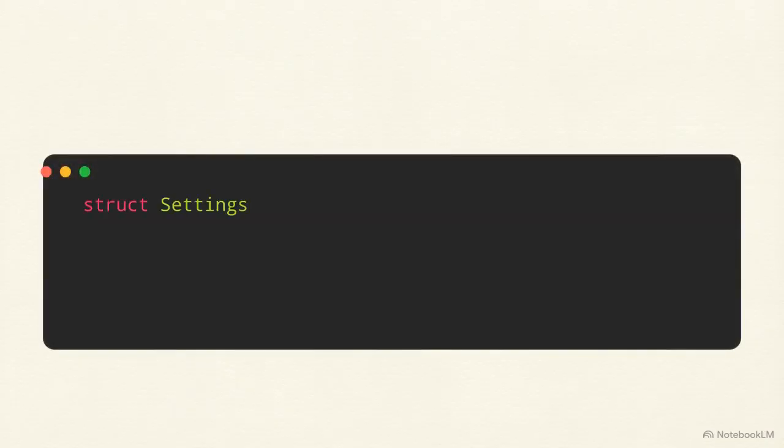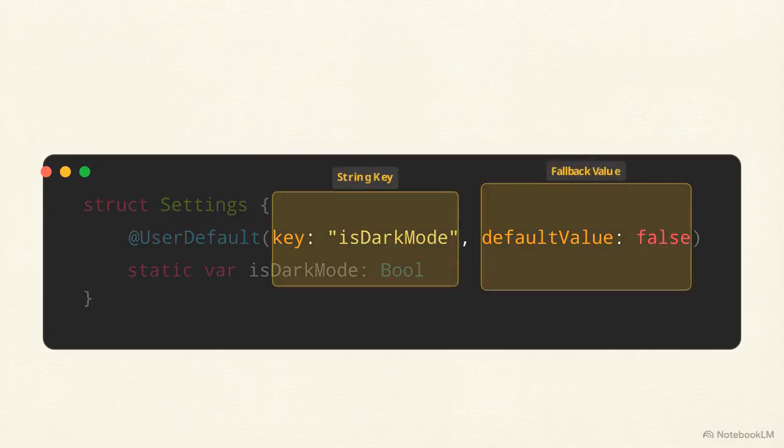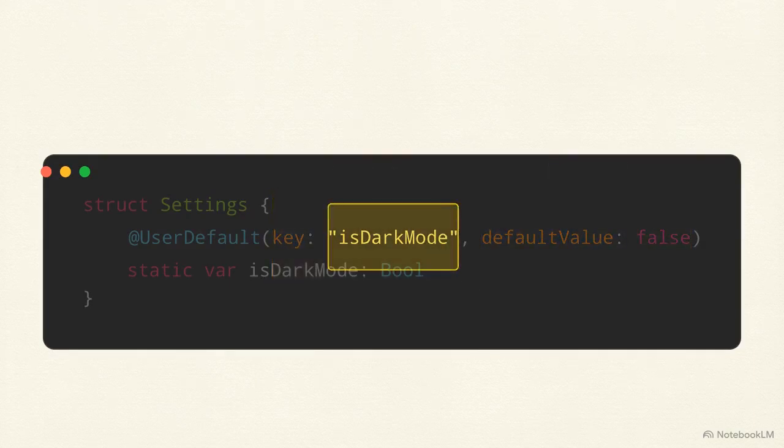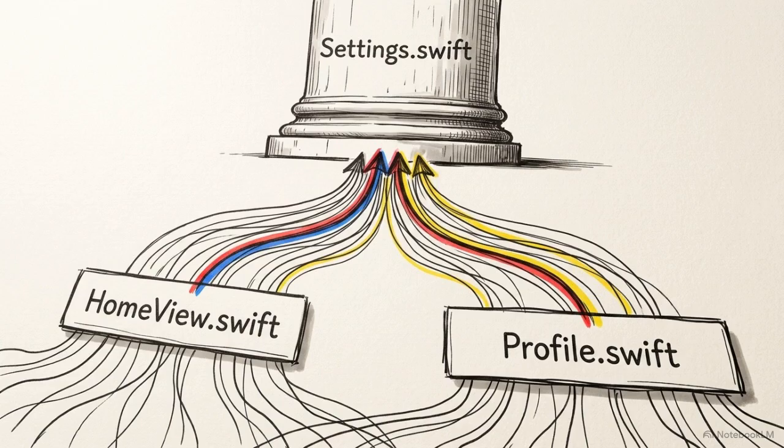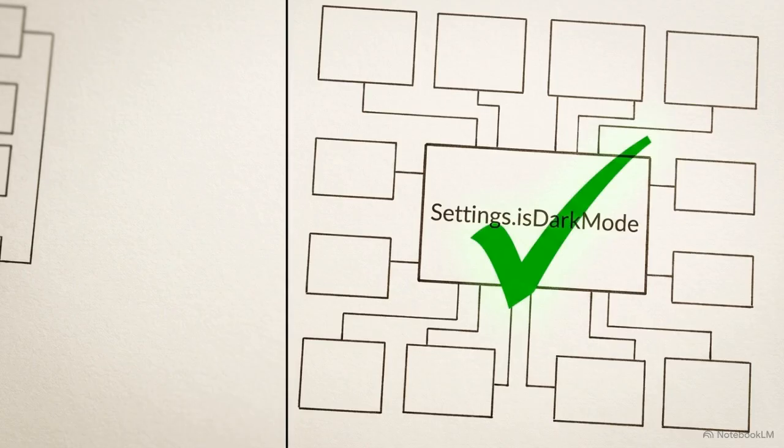First, we establish a dedicated environment for global application states, like a settings struct. Here is the syntax for applying our new property wrapper to a static Boolean property. In this one line, we pass our required inputs directly into the wrapper, the string key, and the safe fallback value. This single line localizes the hard-coded string isDarkMode. Because this string is now written exactly once in the entire project, the risk of a typo breaking the app elsewhere is removed. This contrasts with the legacy method of scattering raw string queries across multiple view controllers and helper classes. Centralization resolves the risk of runtime typos by creating a single verifiable source of truth.